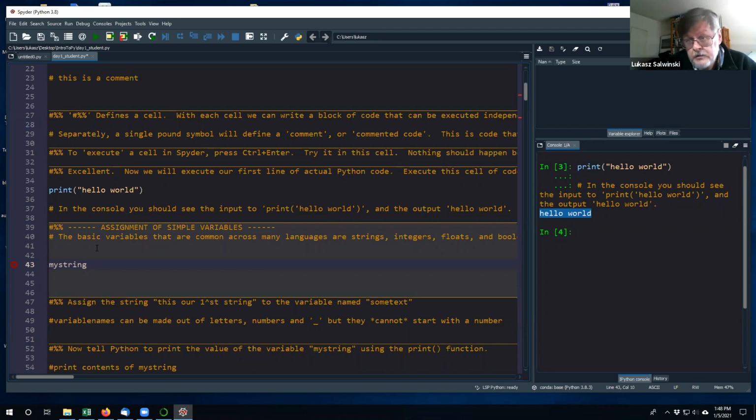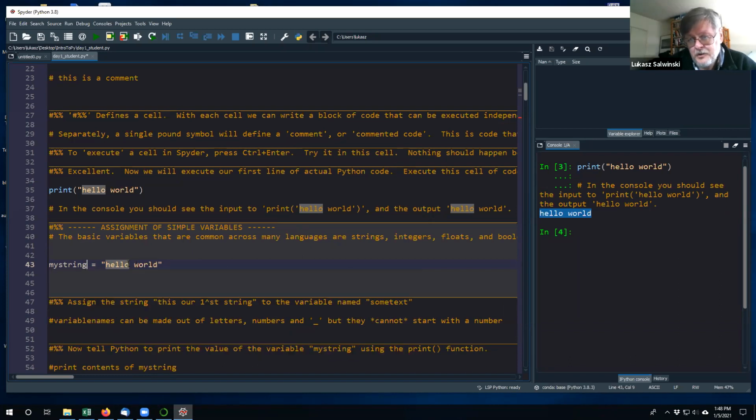To store data in my string variable, we're gonna perform a so-called assignment operation, which looks like this. Let's say we want to put into my string our hello world string. So what this line means is take a string hello world and put it into the variable with the name my string.